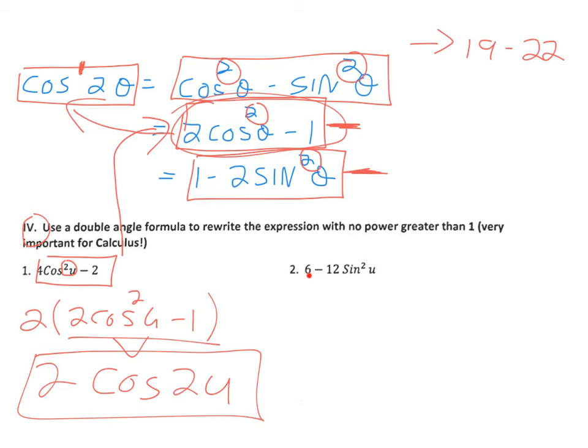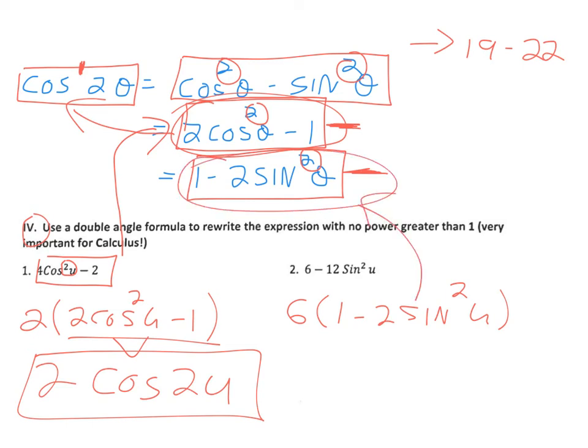This one, you can see it looks like a variation of this. Once you recognize that, it's very simple. You can see if you multiply this by 6, you get the 6. Multiply this by 6, and you get the 12. So that's really the key. So I pull out a 6, and then on the inside, I get 1 minus 2 sine squared of u. So this on the inside is that, and then I can replace it again with this. So this is just 6 times the cosine of 2u.